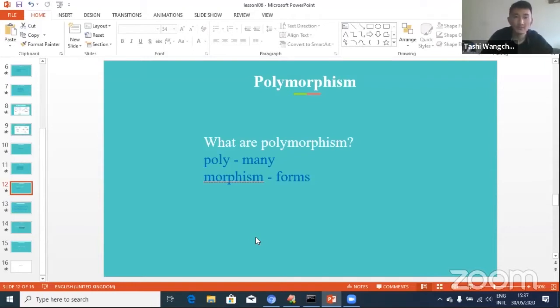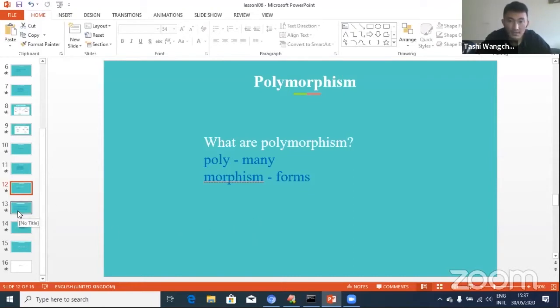The ability to appear in many forms is called polymorphism in Java, and it can also be defined as one thing in many forms. I hope you have understood the concept of polymorphism. Poly means many and morphism means forms, many forms in simple terms.